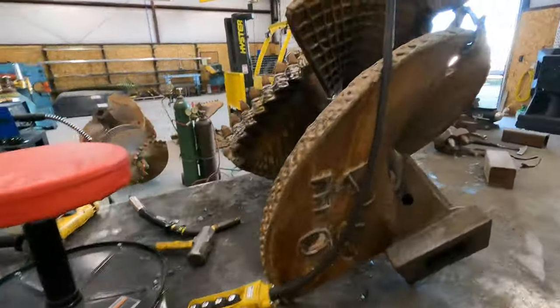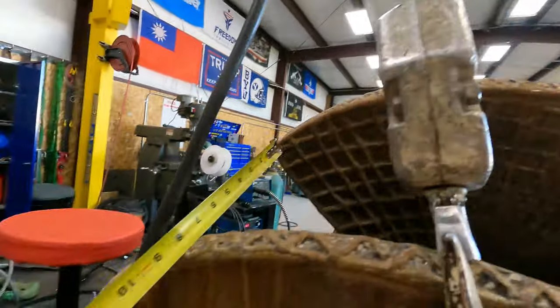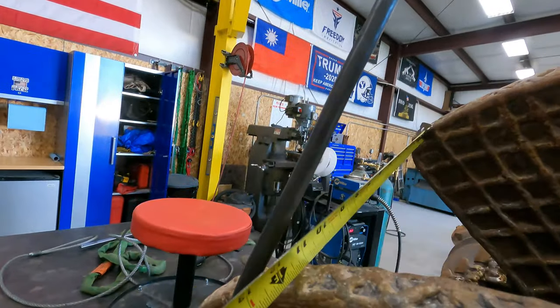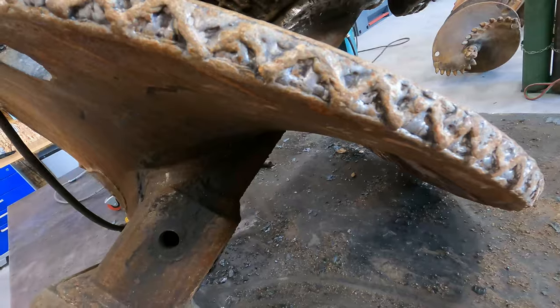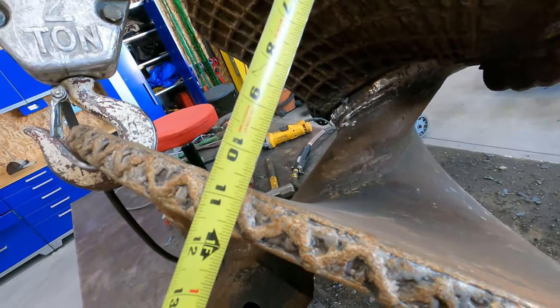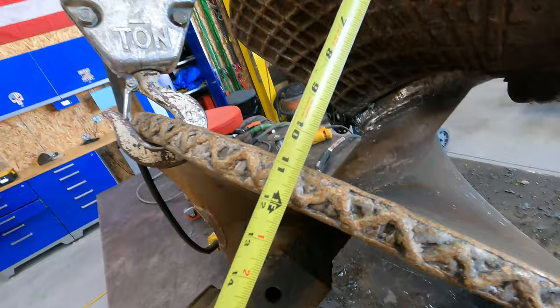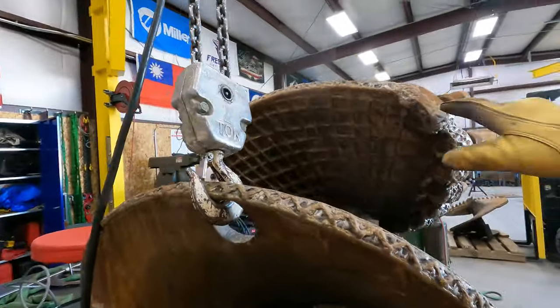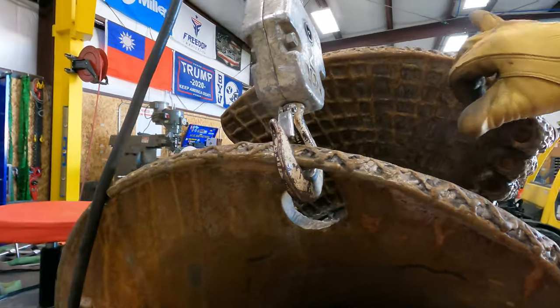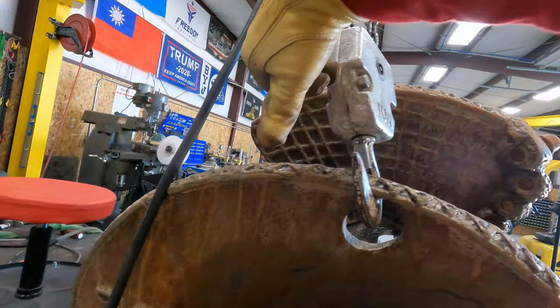But if I measure from here to here, about 10 3/4. And if I measure from here to here, 10 3/4. So it's just about perfect. It's the same distance, staying the same distance the whole way as it comes around.